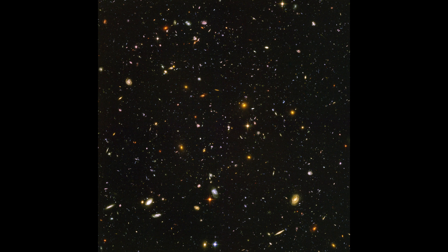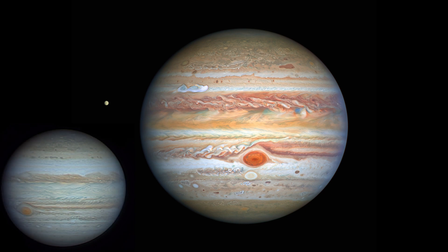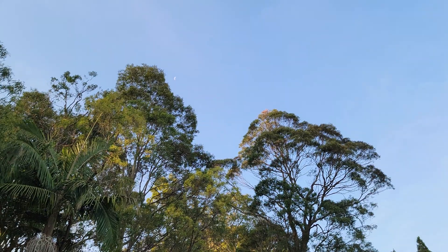The Hubble Deep Field is probably the one image that changed our view the most — the telescope captured data for 10 days in different wavelengths of light of a piece of sky that was supposed to be barren. In the end we came away with an image that contains only six stars and about 3,000 galaxies, which shocked the scientific world. We now understand this is pretty representative of the distribution of galaxies throughout the visible universe. I personally love the images of Saturn and Jupiter — I used them to successfully argue a case for upgrading from my 16 to 24 inch telescope using the old price-to-performance ratio. Thank God Hubble costs 13 billion dollars.